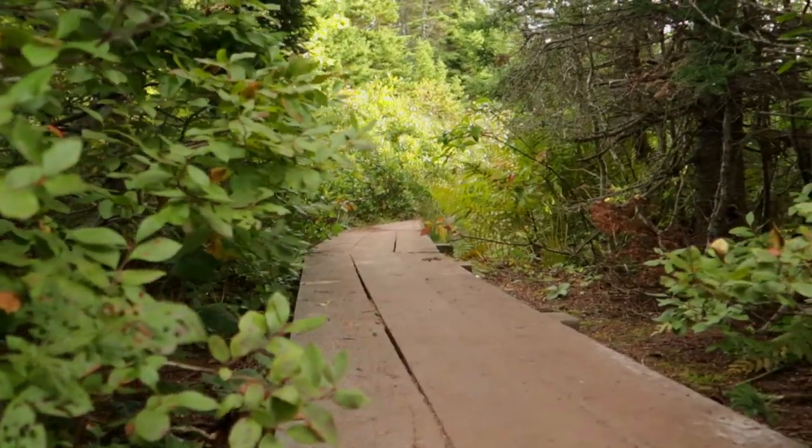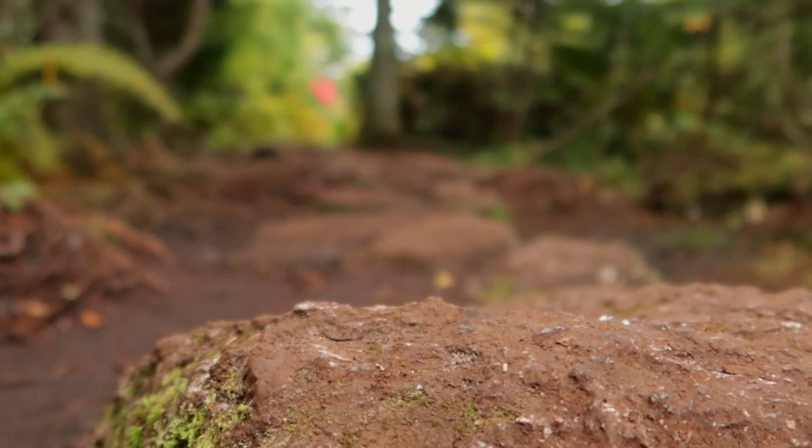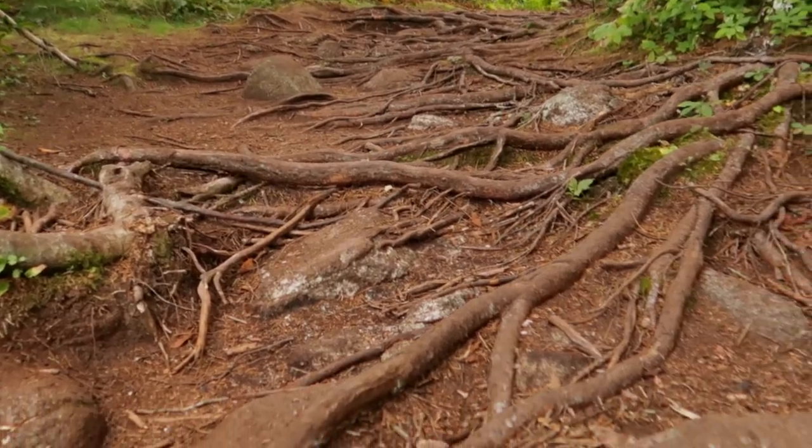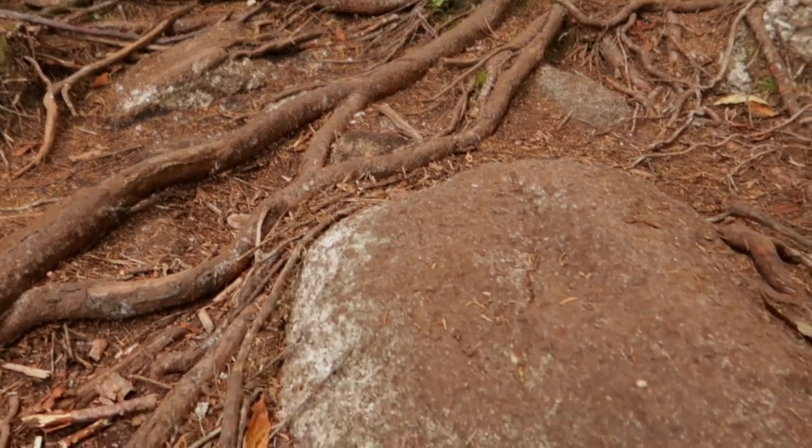So far the trail is kind of a mix of a dirt track, it's got some decking down, it's got some giant rocks and woods. If I was to describe it, I would say it feels a bit like you're walking through a jungle but in Nova Scotia, which I kind of dig — it's nice, it's interesting, it's different from a lot of the trails we've explored recently. You do get some shelter from the sun and the wind, or in this case the rain, which is cool, but it's very different from what I was expecting.